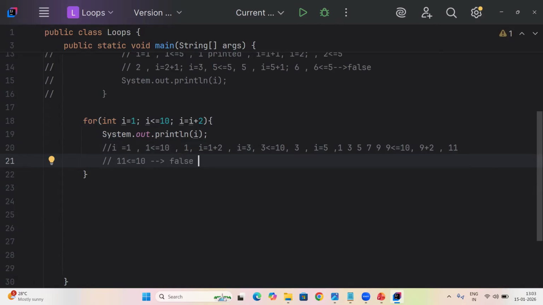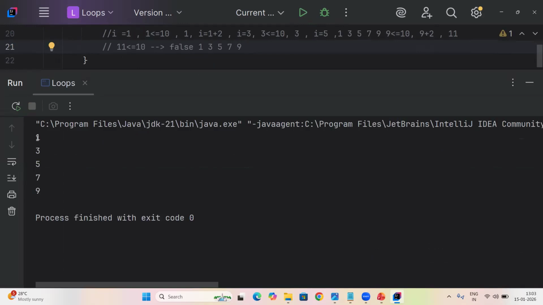So we will not come into the loop and we will exit at the point when I value is 11. So we are printing values 1, 3, 5, 7, 9. Let me run the program and see. So we are printing 1, 3, 5, 7, 9.